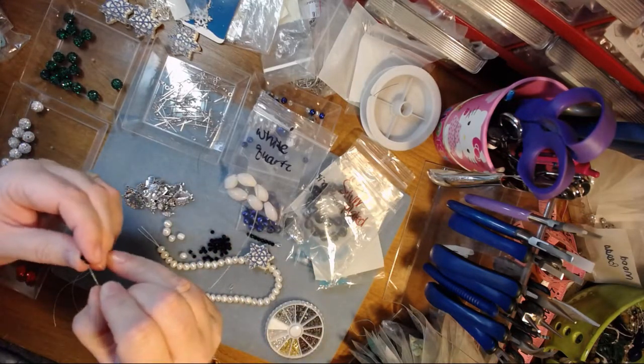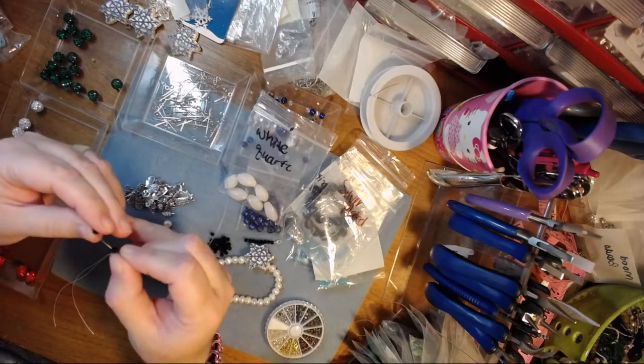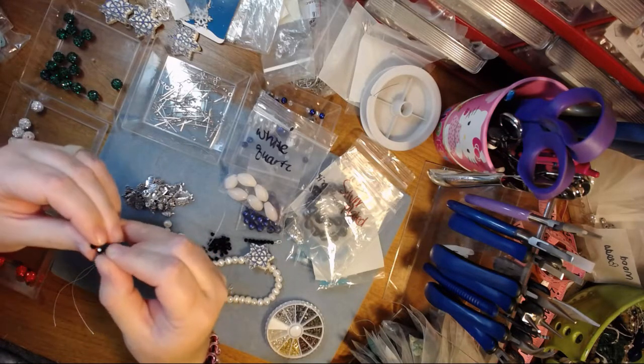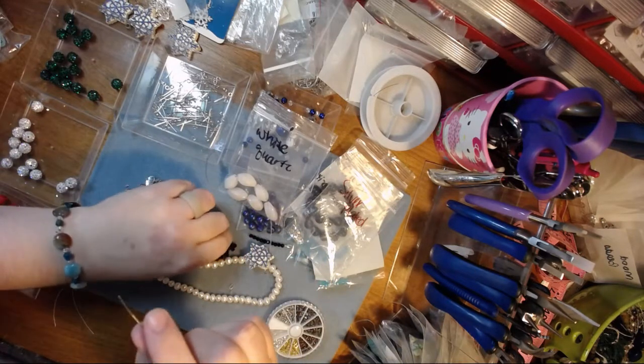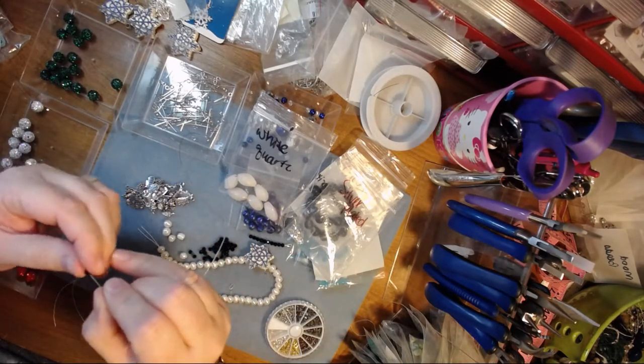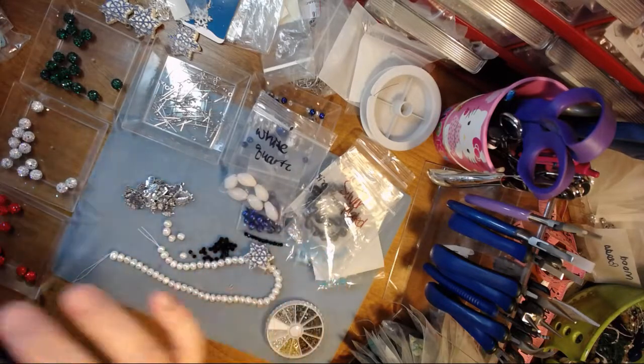So just stringing some beads. Let's see if I can't find the hole. There we go. So my mom has pretty tiny wrists. This isn't going to take very long.